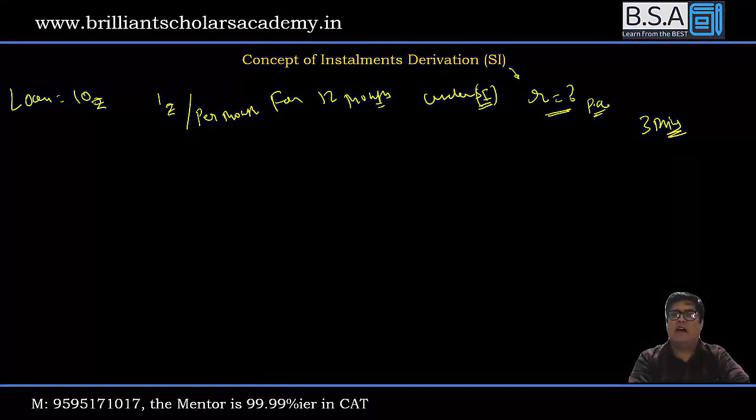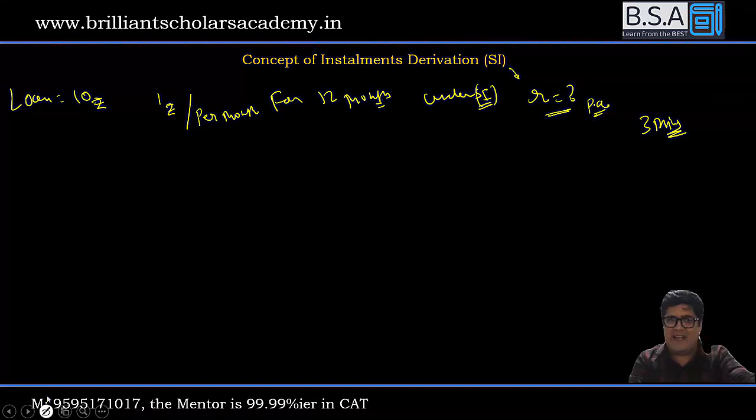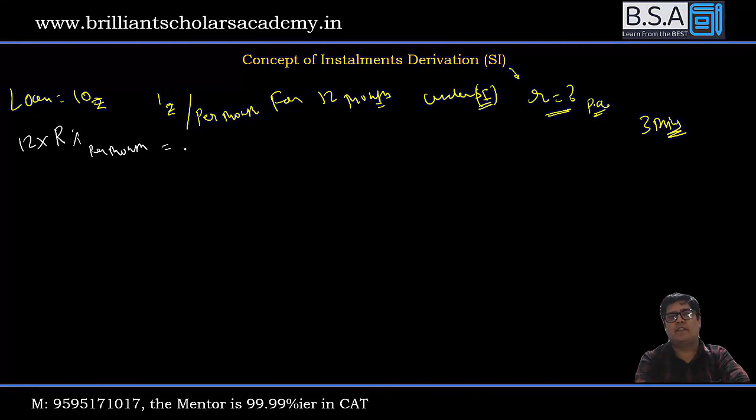In this case, I am not using small r as a variable. Small r I'm assuming is annual rate of interest. I'm using capital R. Capital R is per month. So 12 into per month is equal to per annum. I'm using this variable capital R, which is for 1 month. This 10 rupees loan was paid back after 12 individual months. So this is supposed to increase 12 times.